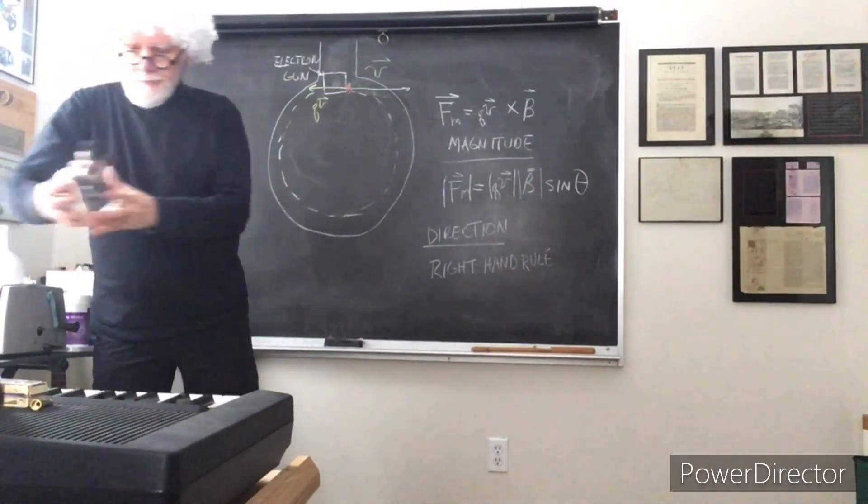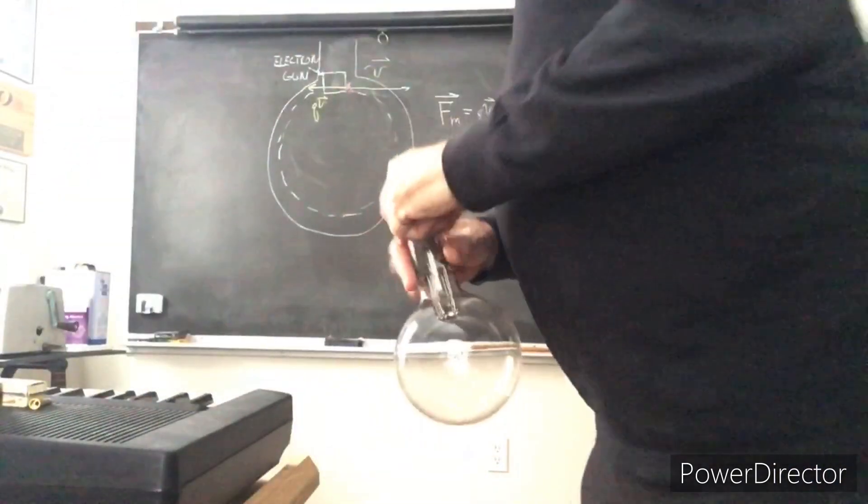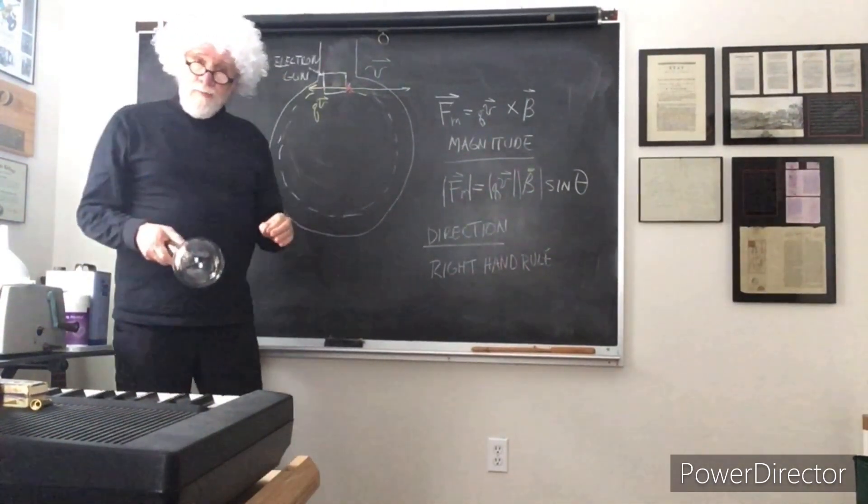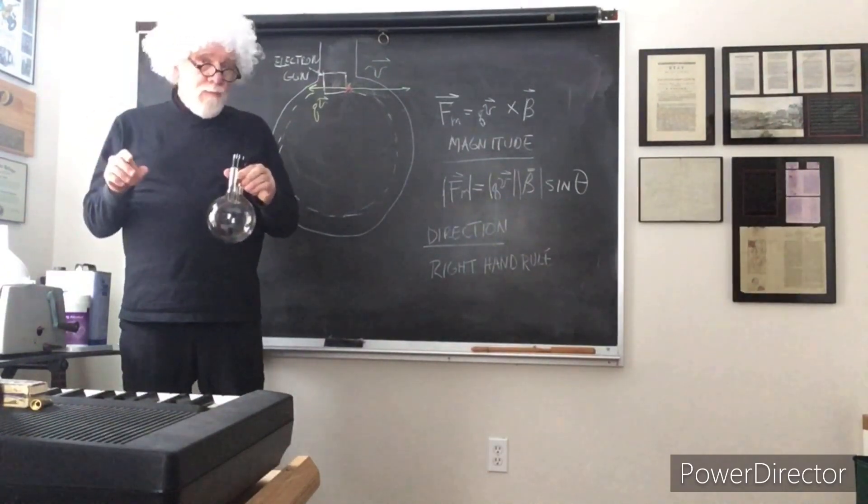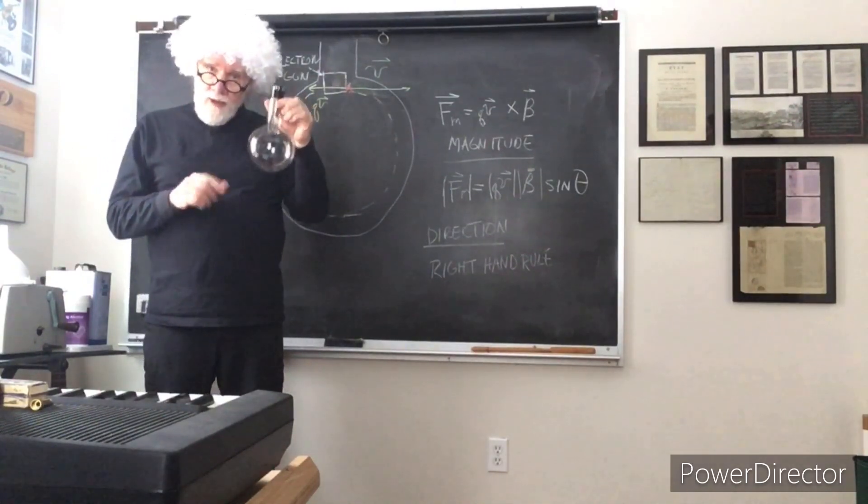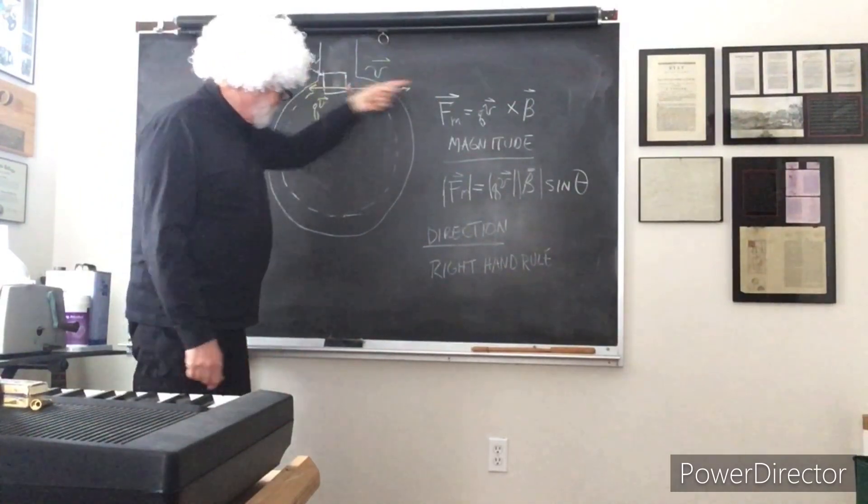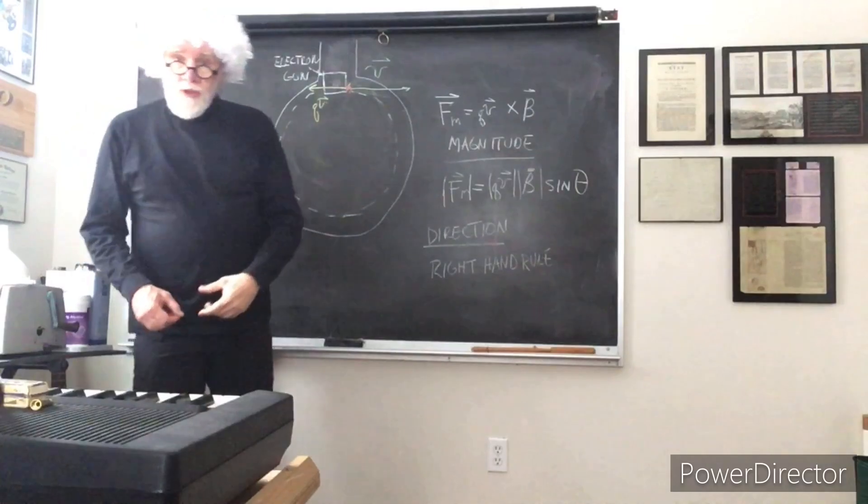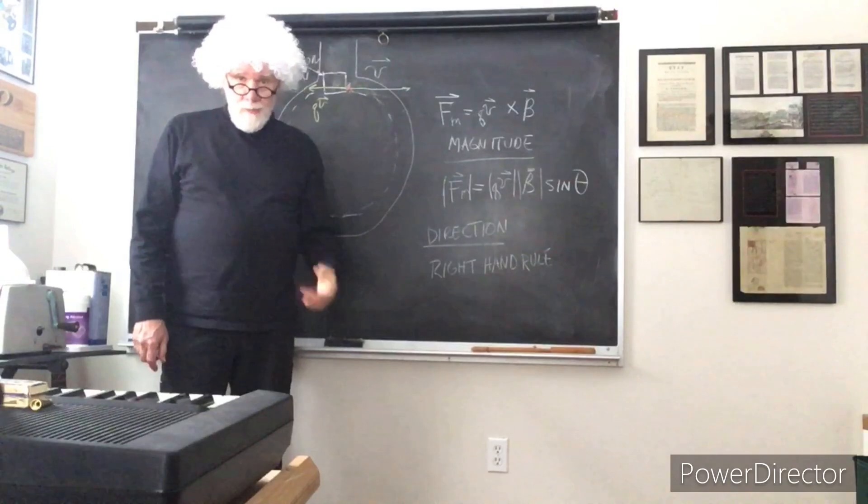Which actually looks like this. And there's an electron gun inside there, right there. And the electrons will be exiting out here. And that is our tube. The tube itself is evacuated, which means we've taken all the gas out. But we put a little bit of helium in there. And what you'll be seeing, you can't actually see the electrons, but when they shoot out of here, they ionize the helium gas, which causes it to glow, the plasma to glow. And so you'll actually be seeing the path of the electrons, not the individual electrons. But you'll see the path where they're going.